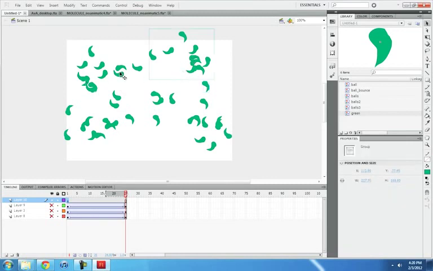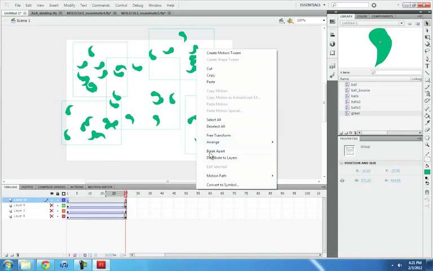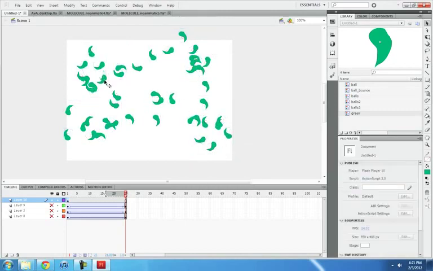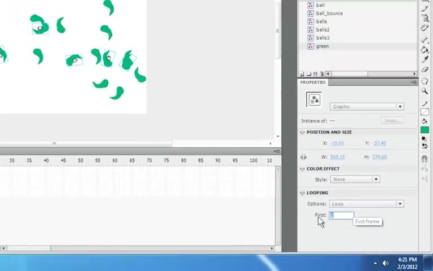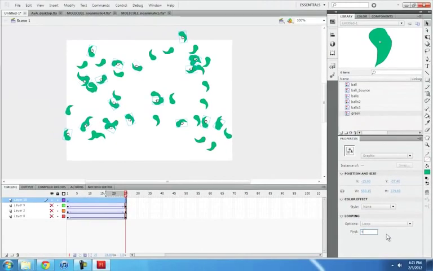them. So right now they're all grouped in their own little groups because the spray brush tool just does that. So I have to break them apart if I right click, so that they're all their own little symbols. And now I'm going to hold down Shift and then click, click, click, click, click, click, and then go down to looping and change the looping to, let's say, 4.